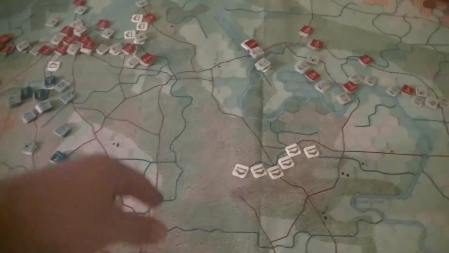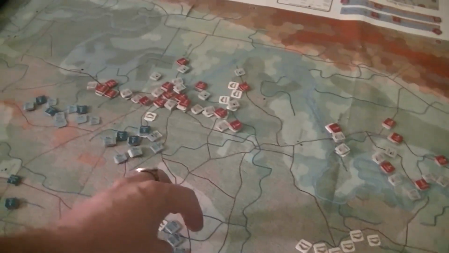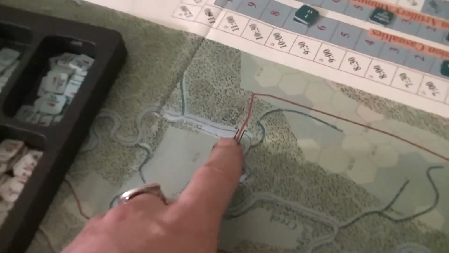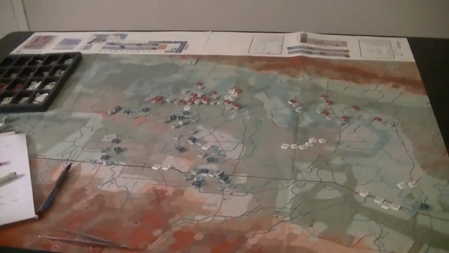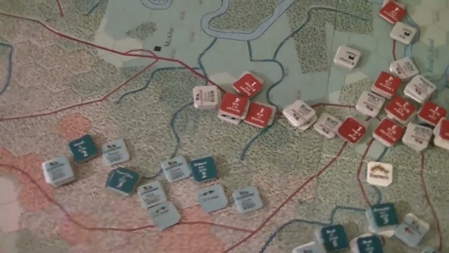20th Corps has been given orders, I think, to swing around this way and attack. And the Cav has been given orders to fly around and try to cross at this bridge way over here, and get down around behind the Confederate units. I don't know if I have enough time for much of that to happen, but we're certainly going to see a little bit of fighting happening right in here.